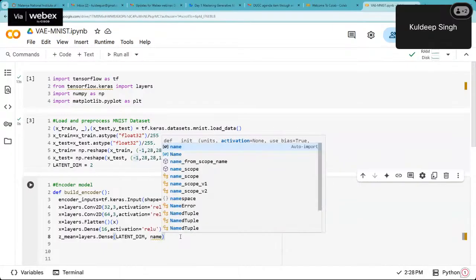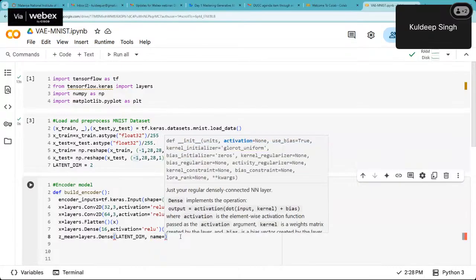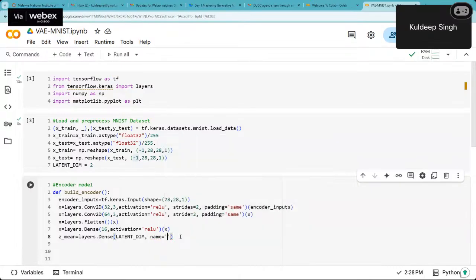So latent dimension, and the name of this particular layer will be z_mean. So name is equal to z_mean, and we need inverted commas for the name.